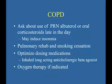And especially for folks that have Medicare, once they reach that donut hole where Medicare is not going to cover the same amount of dollar value of their prescriptions, they may have to reduce the dose or stop taking them. So asking about adherence, finding out, are they taking their maintenance inhalers? Some people still struggle with understanding the maintenance inhaler versus the as-needed inhaler. So working with them to optimize their therapy based on these complaints is always the first thing we want to do.